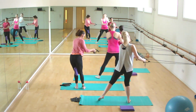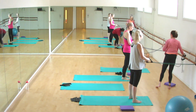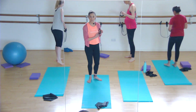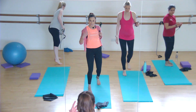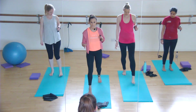Well done. Okay, so now we're going to go into our pressing action. Everybody okay? Yeah? So Aditi, I'm going to ask you to try a lunge in this one. Okay, so just grab one of your bands, either your lighter or your heavier band. It doesn't matter which one you're going for. What's important is it feels like the light resistance for you. So try the easier one. If it's too easy, you can switch to your harder band. But you definitely just need one band for this action.